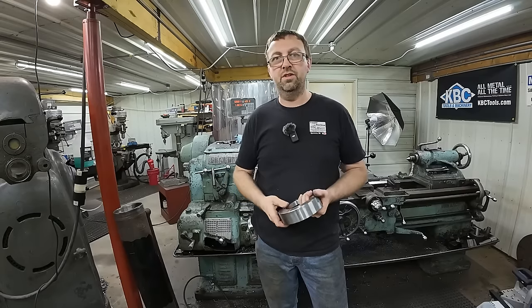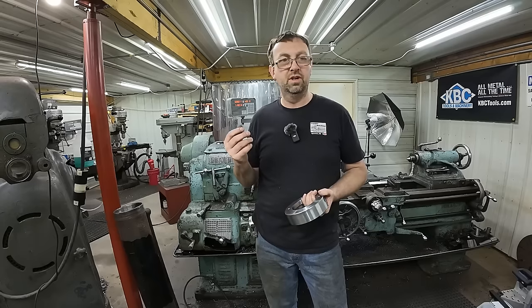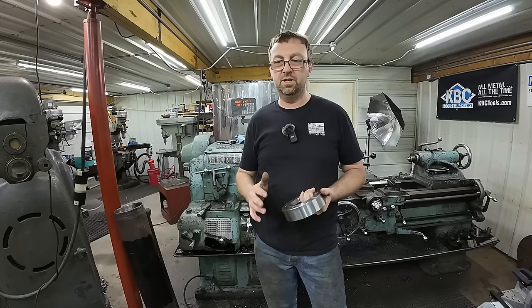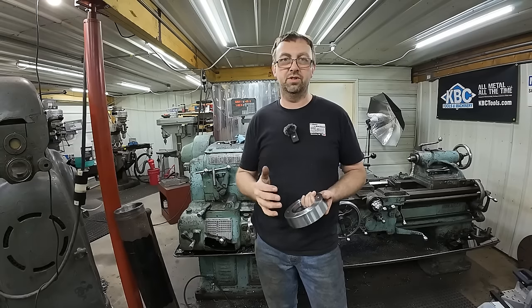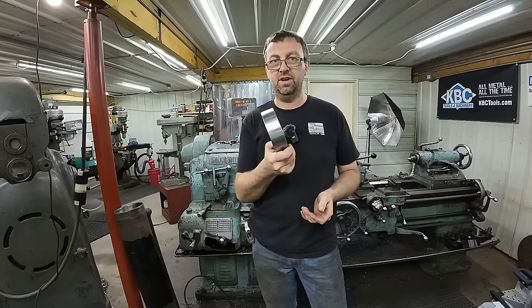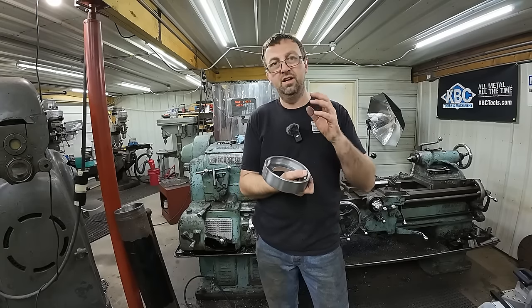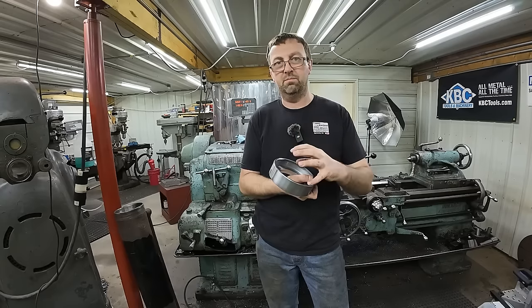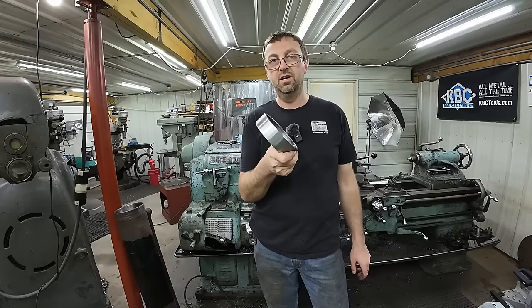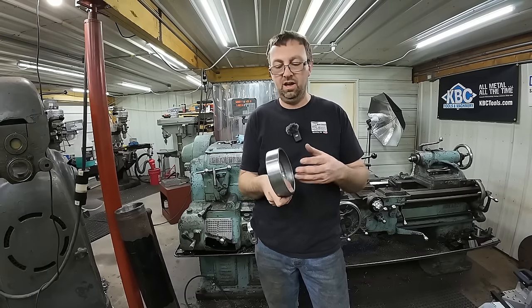But up here in the northern climates, with all the salt they put on the roads, this stuff rusts so tight and you just cannot get it off. I mean, owning a torch is an absolute essential in these climates, and that doesn't even do it for stuff like this. That moisture and that salt creep down into these threads, and it just makes a mess. The really bad ones are when you see an aluminum nut. Those are horrible because the galvanic corrosion is just insane.